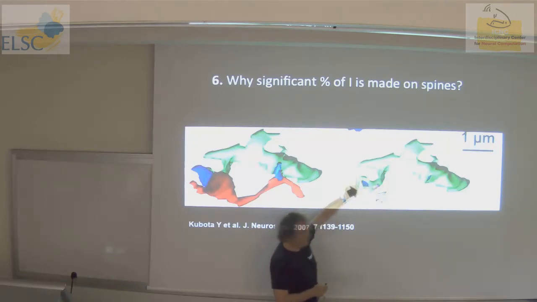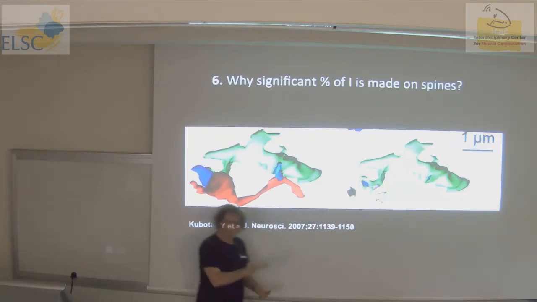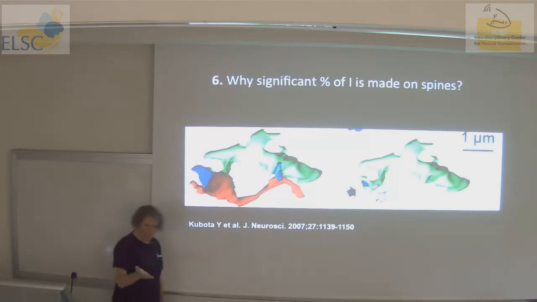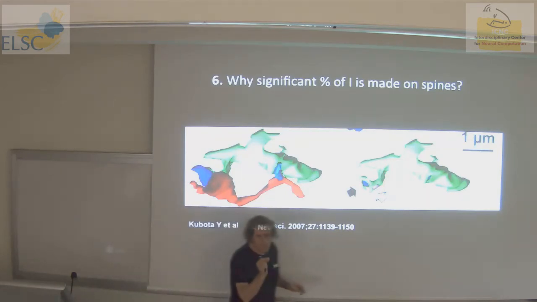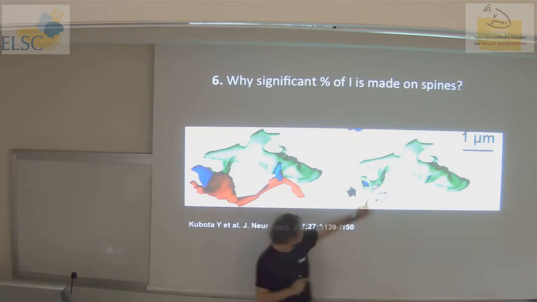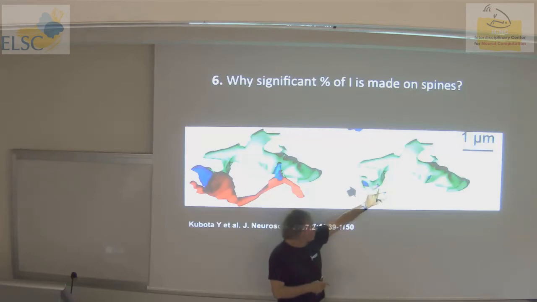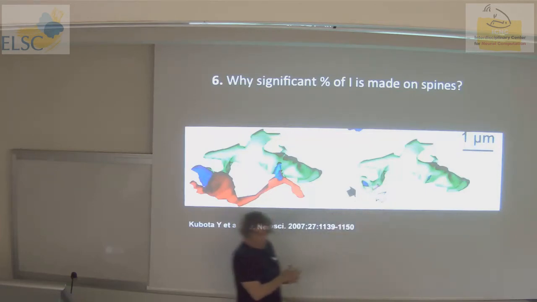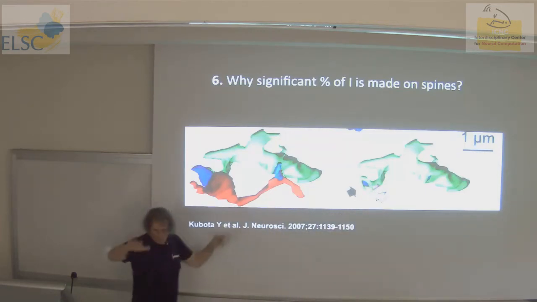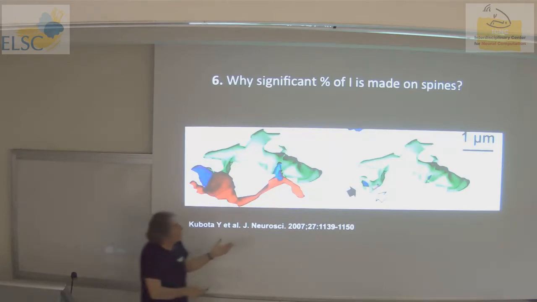What's the fraction of spines that also have inhibition? The number of spines is like the number of excitatory synapses. The fraction of spines that have this arrangement is very small, something on the order of 6 or 7%. But in terms of percentage of inhibition, it's much more than expected just based on distribution. So there is some kind of targeting that we are trying to understand.